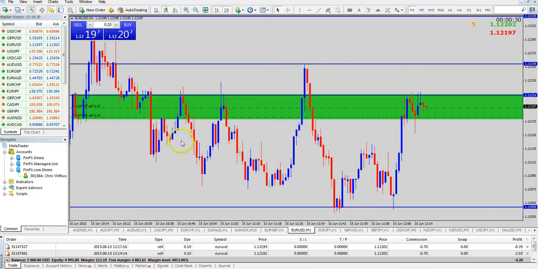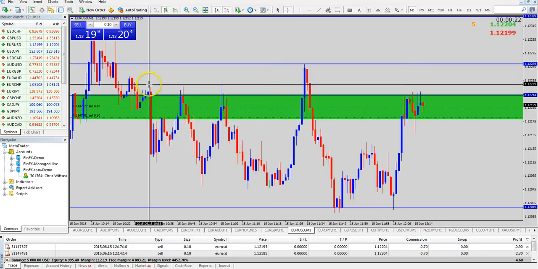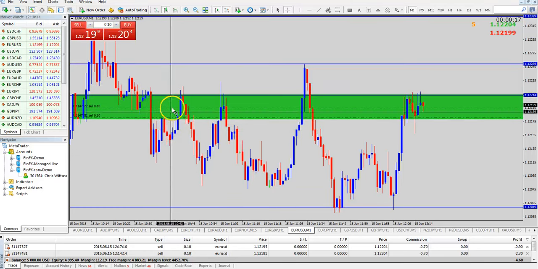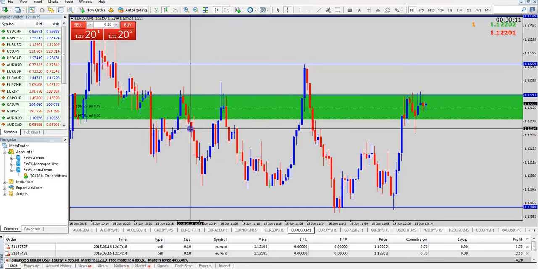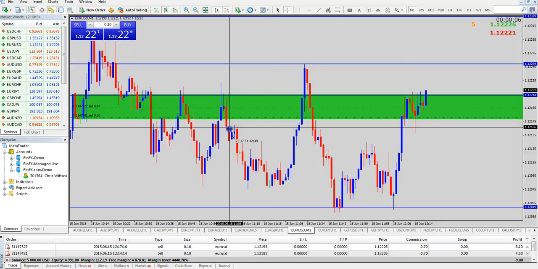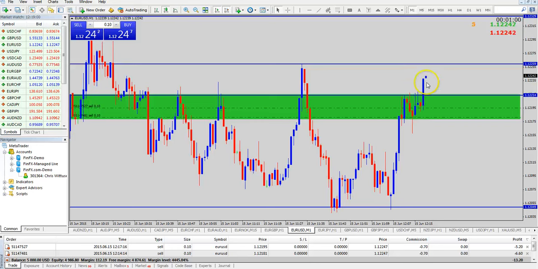You see, how many times would we have been burned here? Well, we would have gone short here, and we would have gotten stopped out. Actually, if we put the stop loss right above the previous, we wouldn't. But go short here, 3-5 pips. Say we'll go short here. There's your 6 pips. Short here. There's your 8 pips. And see what's happening here. I'm about to stop out. Got a break above, close above.